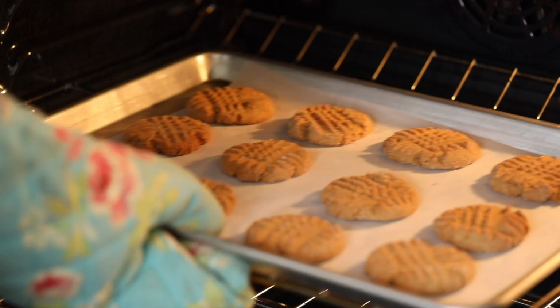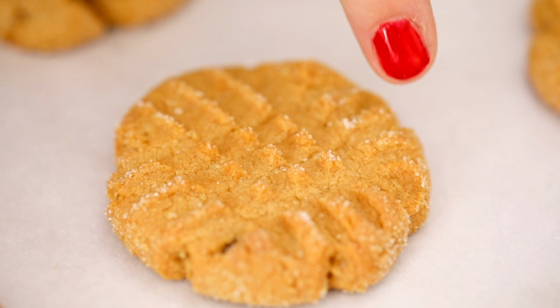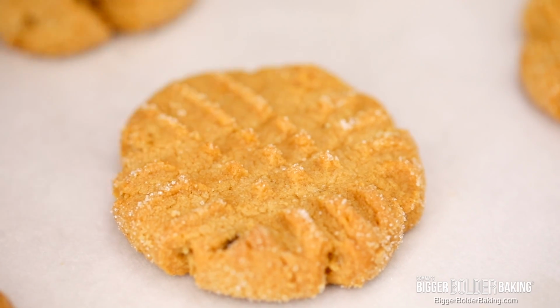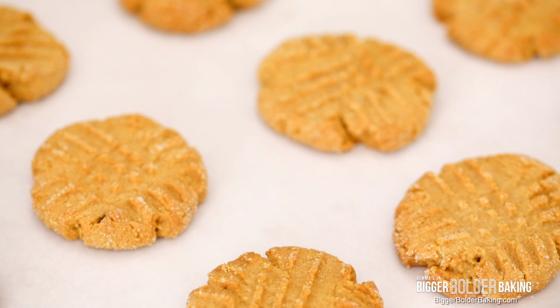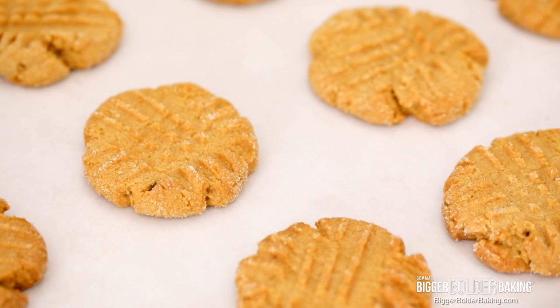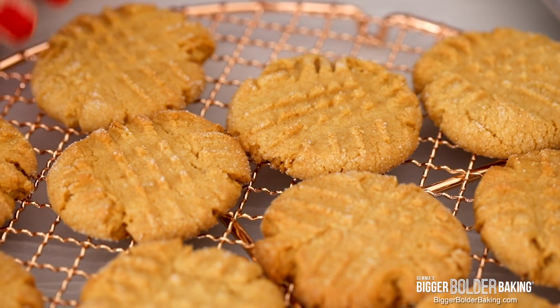Our timer's gone off, so let's check on our cookies. These guys look perfect, just like I said. They're not too brown around the edges, as you can see, and I can tell that they're still kind of soft in the middle. These cookies tend to be soft and chewy in the middle, and that's exactly what we're going for here. These look lovely. I'm going to let them cool down for 5 minutes before I break one open. I'm going to put my cookies on a cooling rack so they can cool down completely.